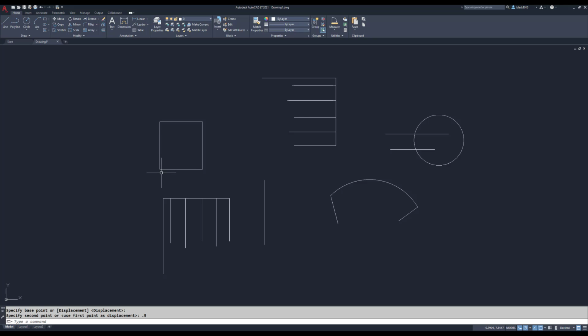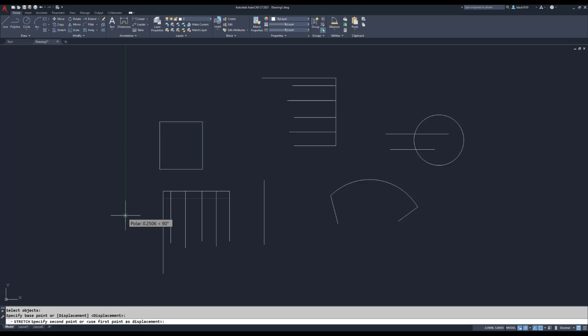And just another, I'll do stretch again and pick this. And notice that we don't have to go vertically. We can go in any direction we want. We kind of make it into a parallelogram. It's up to you to keep an eye on things and make sure you're dragging in the right direction.